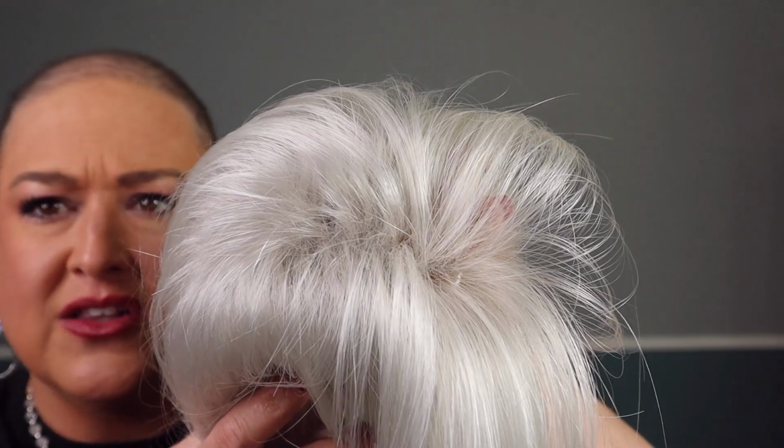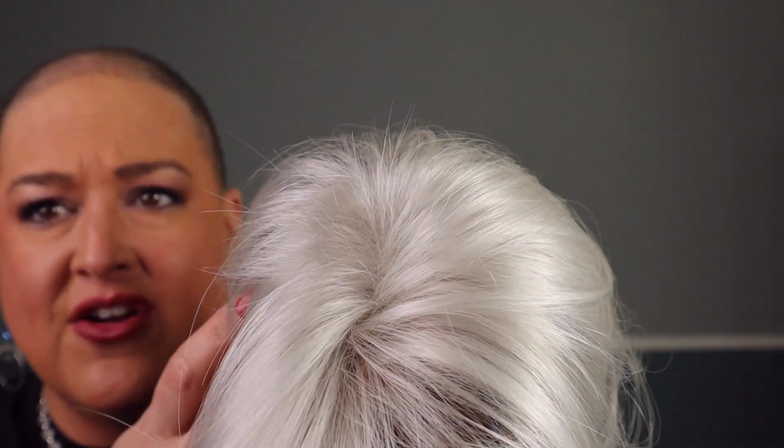What you're trying to do is pick up the hair fibers off of the cap so that the higher the hair, then you don't see that permatease, and that helps a lot. It's very, I mean, now you can barely see it. So that's very, very helpful. Let's get this color.